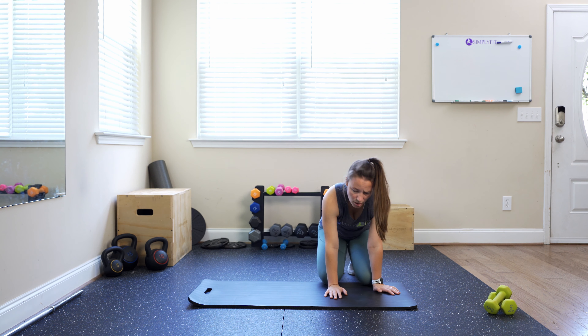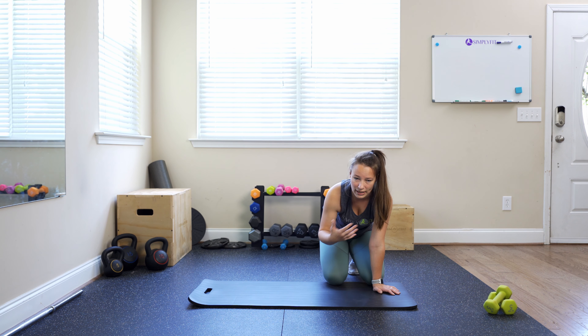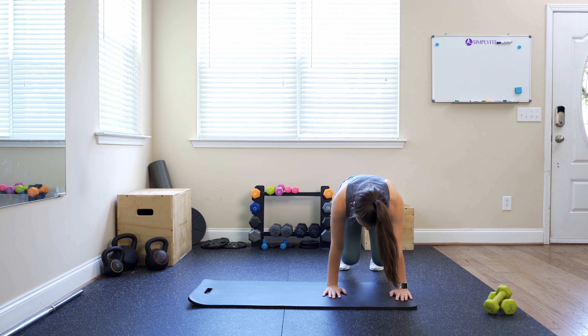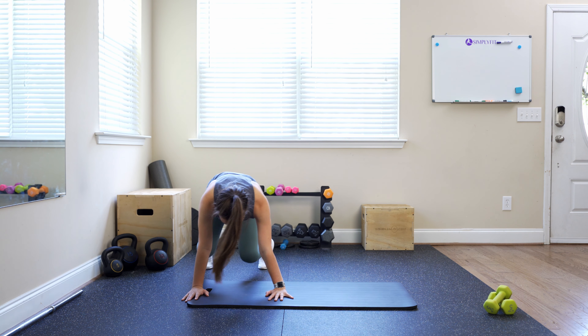So I'm going to show you on my mat. I'm going to walk as far as I can and then bring it back. Feel free to have a longer distance or just keep it to your mat. So I'm going to come up into that position and walk laterally — foot, hand movement here. I like to move one at a time.